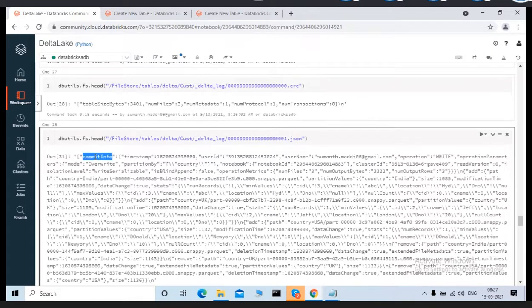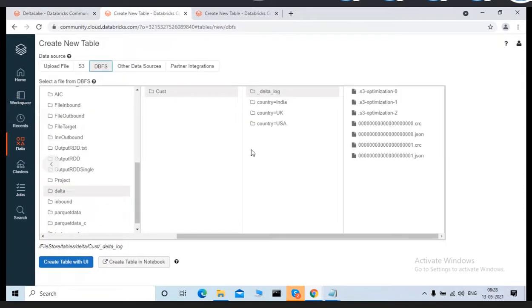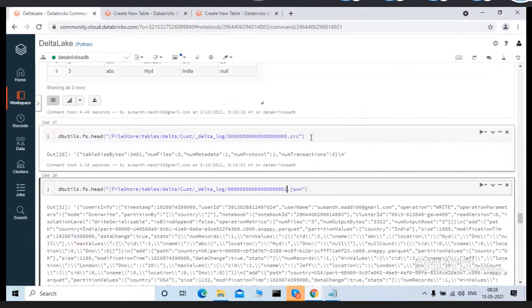This is your customer information file. Plus you are able to see the maximum value and the minimum value of each and every file. Now you have added this part file. Plus let me check my CRC files, the one ending with underscore one.